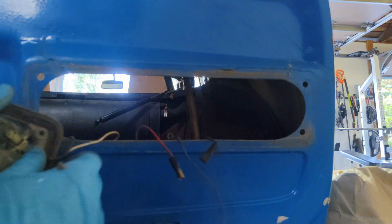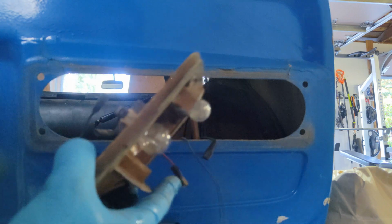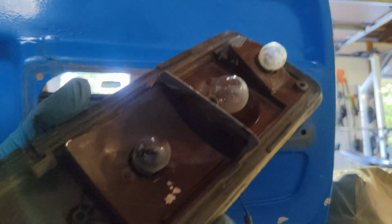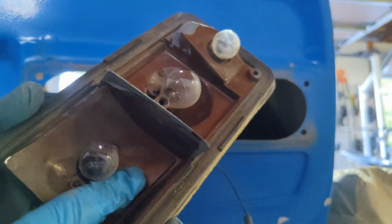If it wasn't obvious before, yep, the previous idiot just took the lenses off and then sprayed the reflective surfaces with the rest of the car too. These people, man, you can't be kidding me.